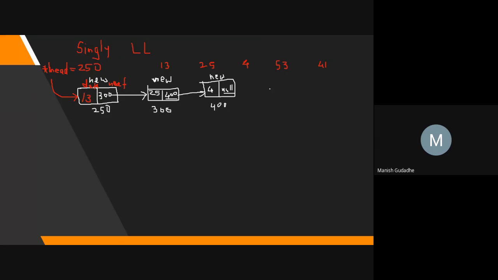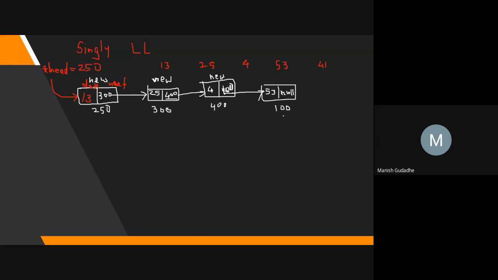So as soon as we get a new node to be inserted, like here in this case 53, if I am trying to insert it, and it is located at location number 100, this 100 needs to be stored here. As soon as 100 is stored here, we have created a link between these two. And it will be the last element, so it has to be made null. So this way the linked list is going to get built up one by one.